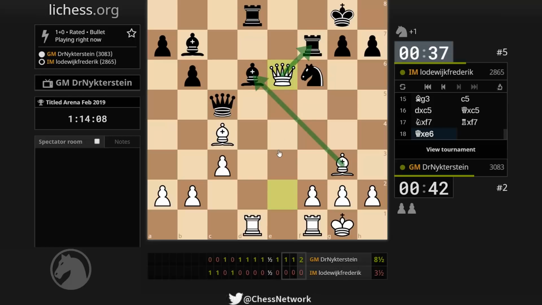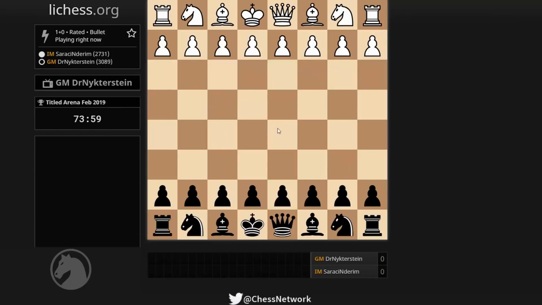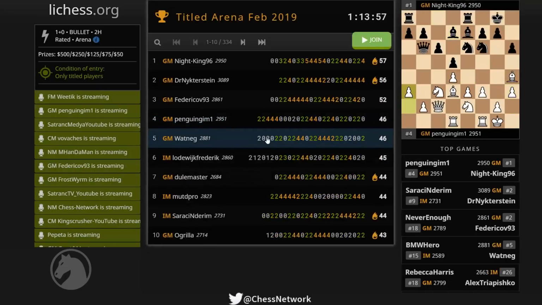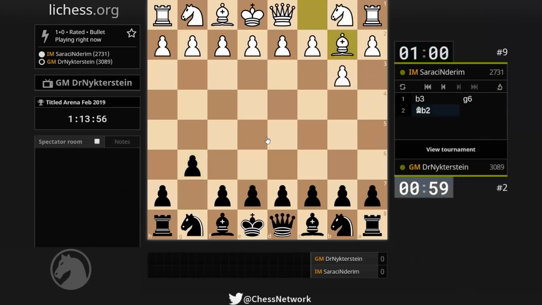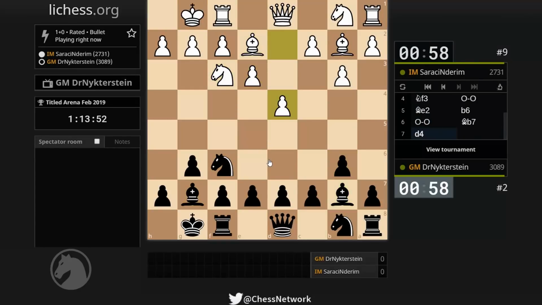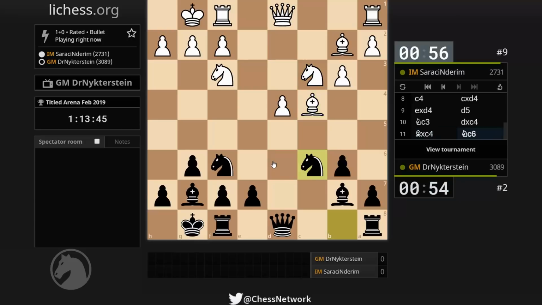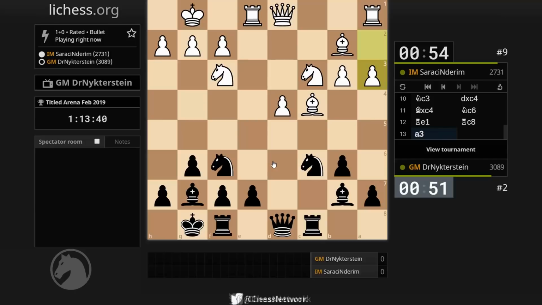Threatened, threatened. Can I have a towel thrown in? Maybe. He's in the tank. He threw in the towel. Just like that. He's not first. He's still a point back from Knight King 96, who took first place, or excuse me, took second place in the last tournament. Last titled arena was a runaway. And yeah, I guess if you're able to win 23 games in a row, there's a good chance it's going to be a runaway at this level.